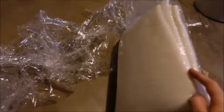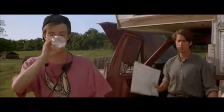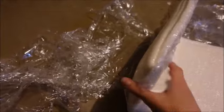Time for step 3, cutting out the foam. Look at this foam. They folded it. All I'm saying is don't fold the maps, roll the maps. And then all this plastic, we're wasting a whole bunch of plastic and a teeny tiny folded up piece of half inch foam. Not cool.